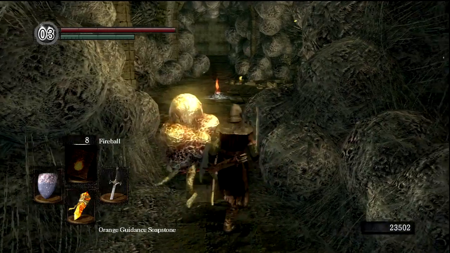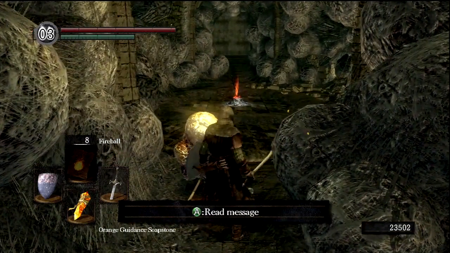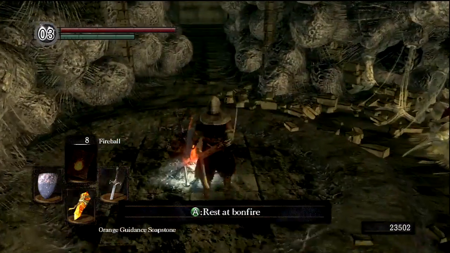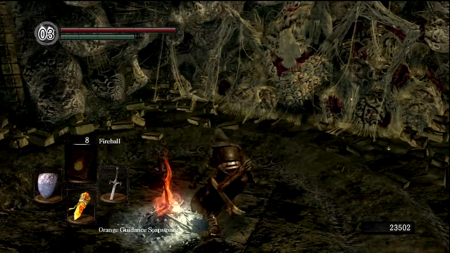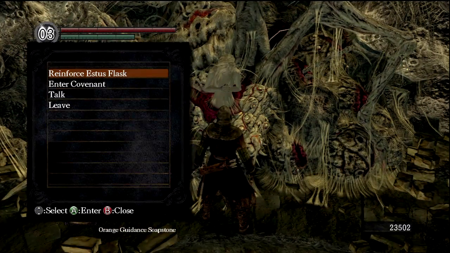Alright, so this guy will move out of the way, excruciatingly slowly. Probably in your best interest not to kill him, so you can retain access to this covenant. We can rest at this bonfire, which is nice. I could level up a reinforce, but I'm not going to do that just yet. Hopefully I won't die on my way back. And we can talk to this lady who will allow us to enter her covenant.